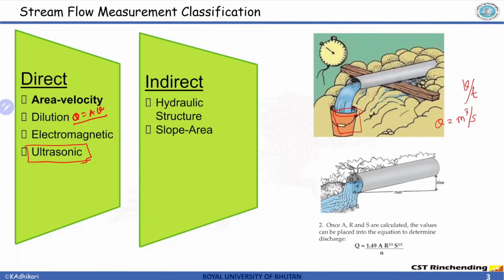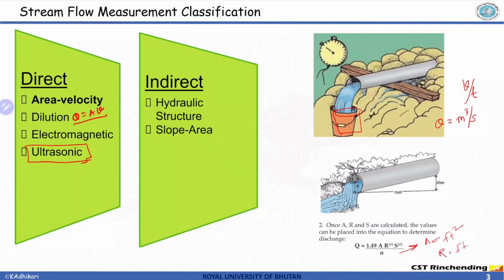There's another technique which we also have studied in the course on open channel hydraulics, where we used the open channel uniform flow formula, commonly known as Manning's formula, to estimate the discharge. Here this is in the foot pound second system. Okay, so area is measured in feet square and hydraulic radius in feet.